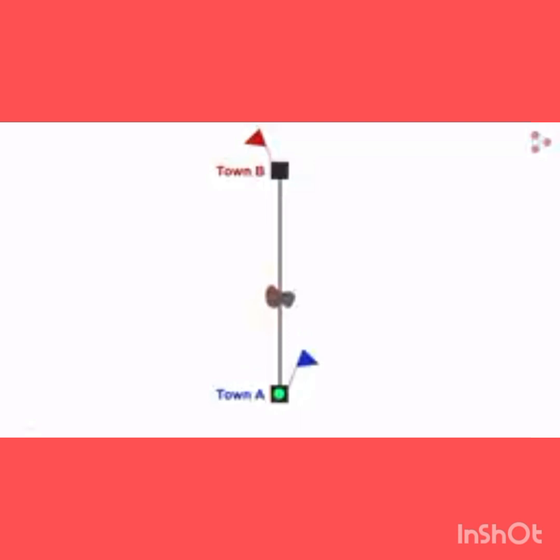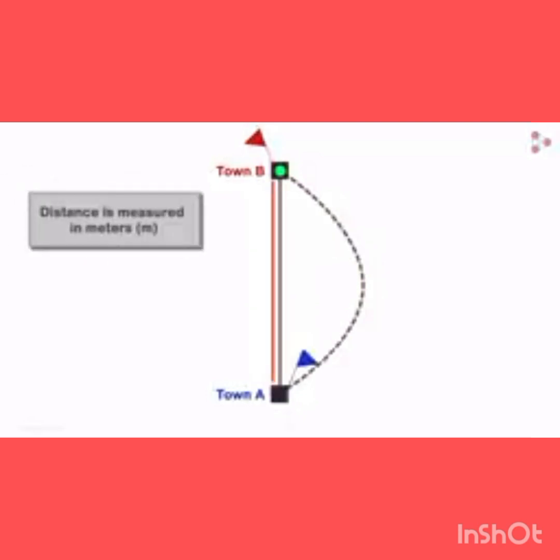Now, suppose you have to cover the distance from town A to town B, which is very straight to your home in another direction. But because of the road work, you will have to cover a path like something like this. After finishing the road work, the distance from town A to town B is very straight.